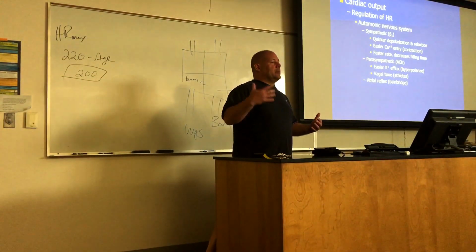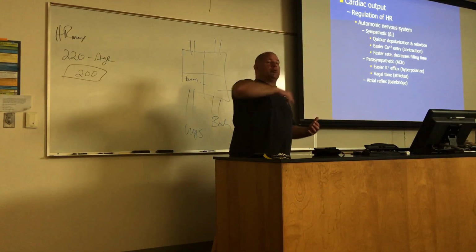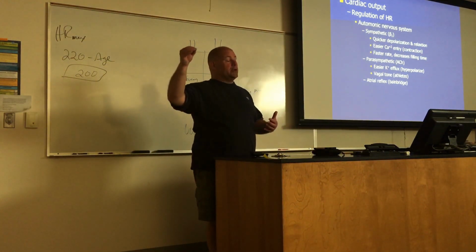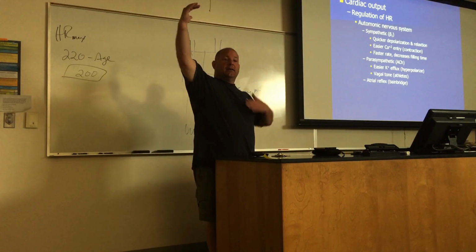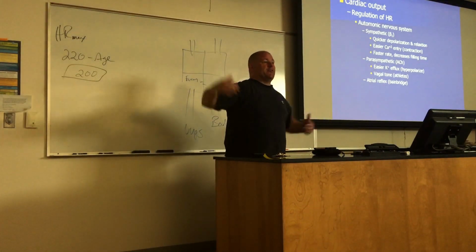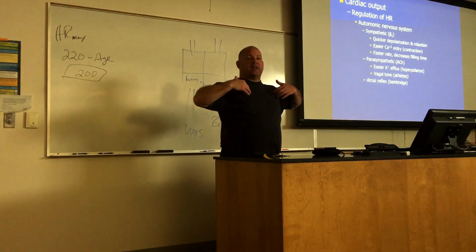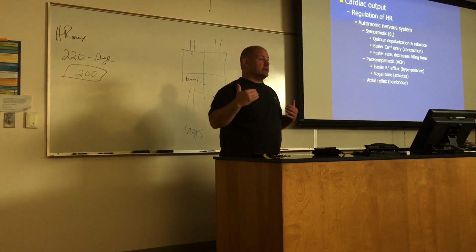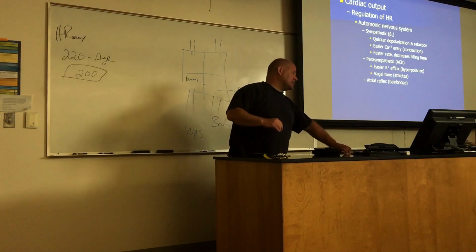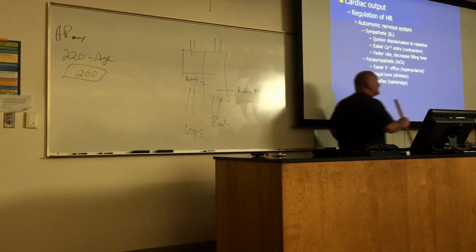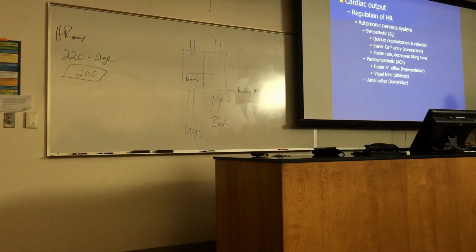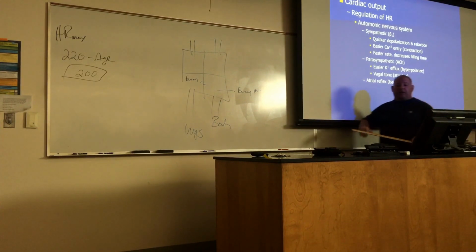So the one thing that I'm going to talk about in the vascular chapter is that blood pressure moves from high to low. So if I create a negative pressure that's transmitted to my blood vessels in my chest, that creates a negative pressure, correct? Which is like a straw. It'd be like somebody putting a straw inside someone's chest and sucking it up so the blood actually kind of gets pulled up into the lungs or into the heart. That's what's happening with the Bainbridge reflex when you take a breath in.